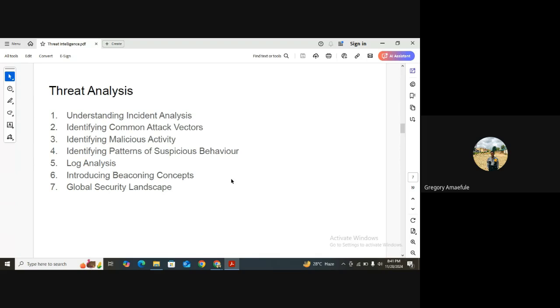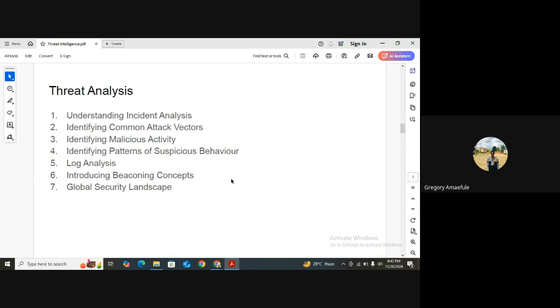So the last one is threat response. After figuring out all of this, we are going to try to neutralize an attack. If an attack is currently ongoing, we're going to try to mitigate it, or we try to eliminate the attack. We don't want a thief, a robber, to be living among us. So we're going to try to catch them and chase them far away from our system.